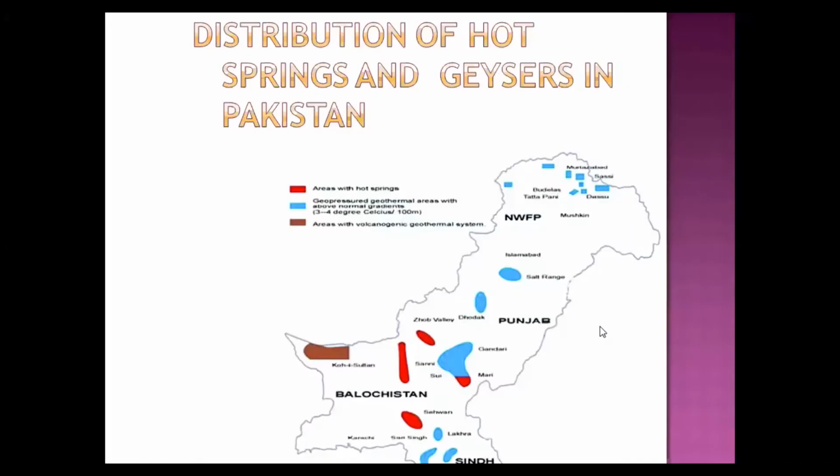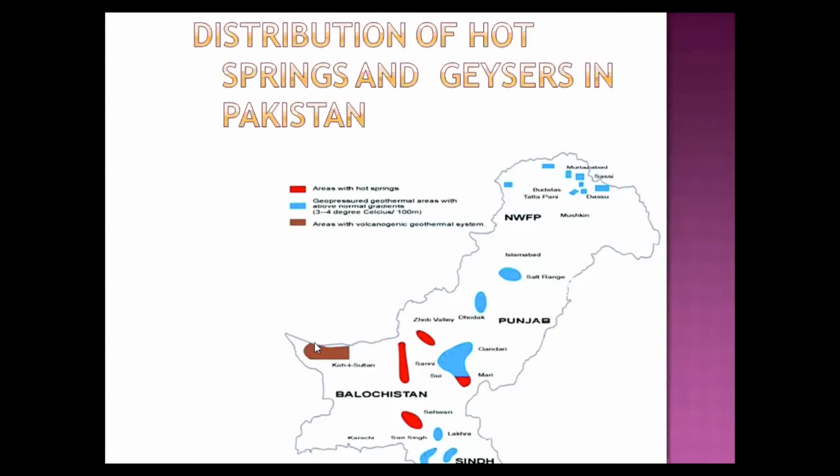And based on this map, you can design your study. If you want to do masters or PhD, you can collect the data in terms of the temperature, and then you can plot that data and try to understand. Like one of my friend, he collected some samples from Chitral, and he tried to understand the geothermal energy. He is working on master's project from China University of Geosciences. He recently finished his thesis.